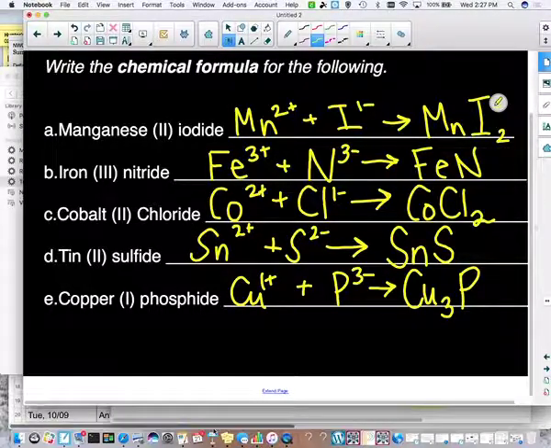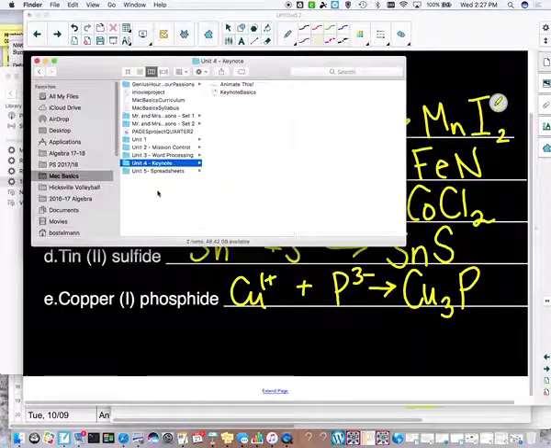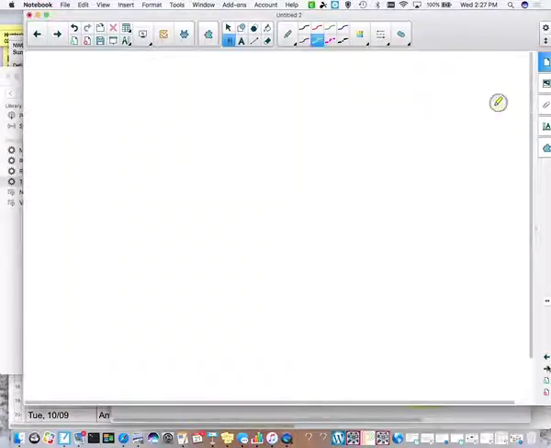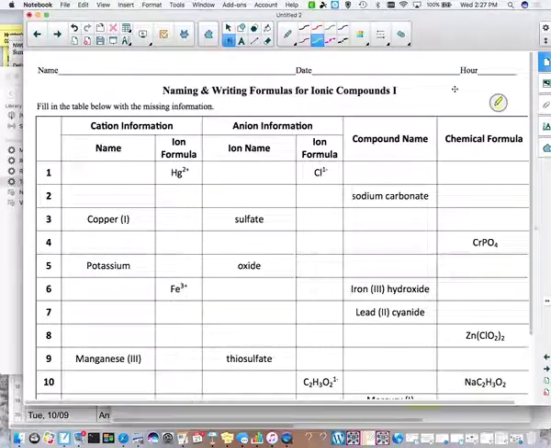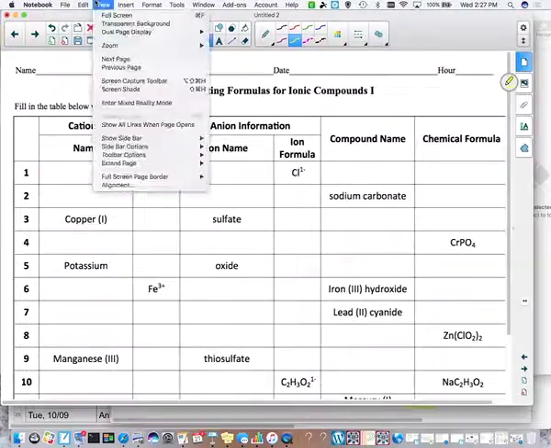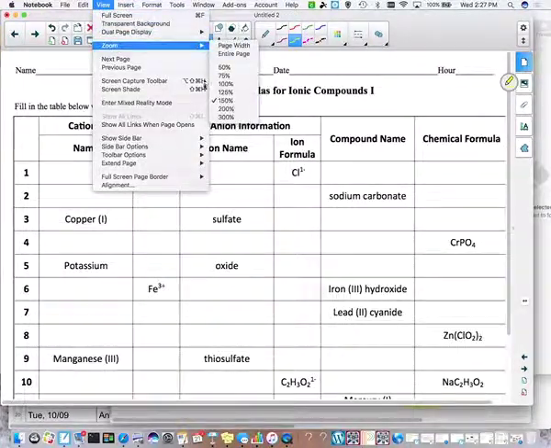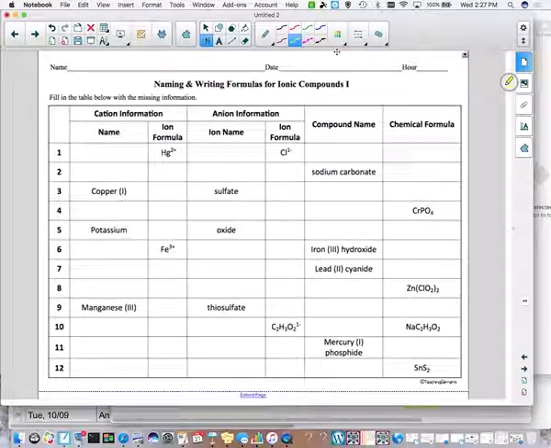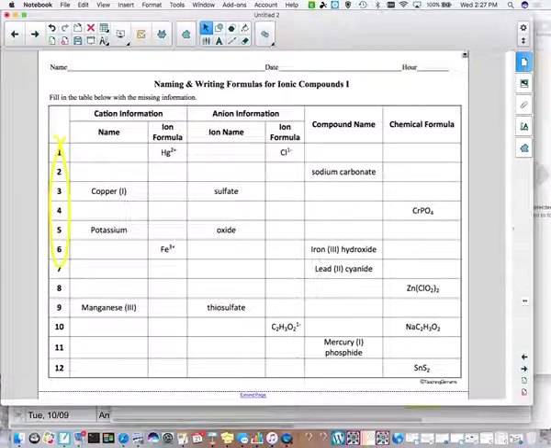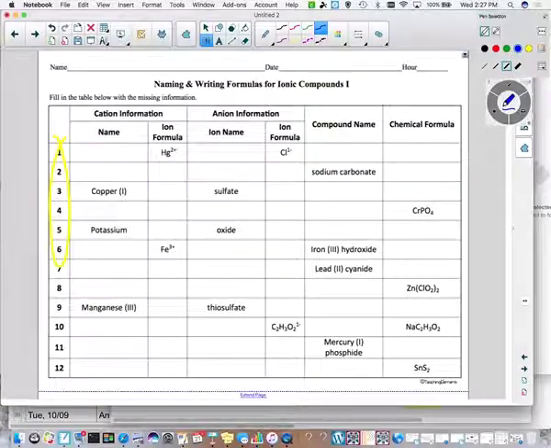Yep, there's homework tonight. Alright, so that full sheet that you guys picked up, that is your homework. We're going to take a look at this because there's a little bit of confusion with some people. I'm only going to be assigning 1 through 6. Okay, so circle 1 through 6, those are the only ones that you have to do.